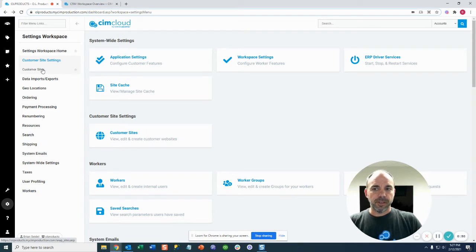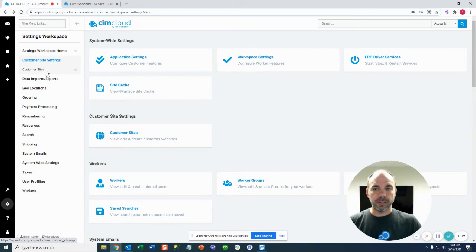Basically, we have a concept of customer sites. Your B2B portal that your customers access, and any additional portals or retail sites, are all just customer sites. So our system supports multiple sites. There is licensing for additional sites that you'll pay monthly fees for setting it up. But this gives you all the settings for your base site, which would typically be a B2B portal or a retail site if you've purchased the retail bundle.